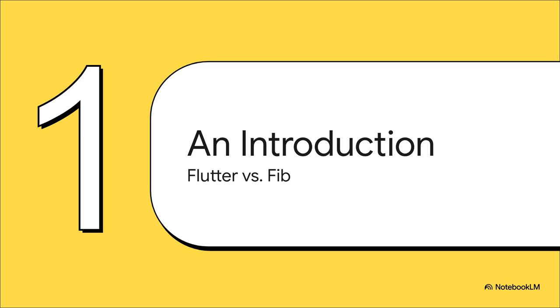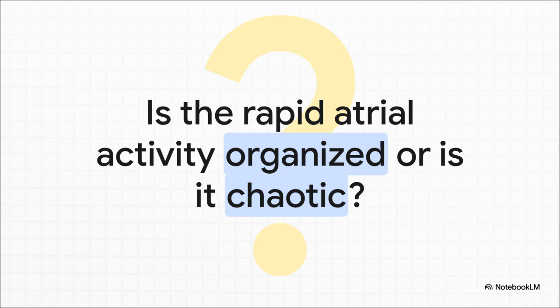Okay, so starting from the top, both atrial flutter and AFib are what we call supraventricular tachycardias. Fancy term, but it just means they're fast heart rhythms that start above the ventricles. But honestly, that's kind of where the similarities end. After that, they go in completely different directions. And it all boils down to this one simple question, really. This is the idea that's going to guide us through this whole thing. Is that fast heartbeat organized and predictable, or is it just total chaos?